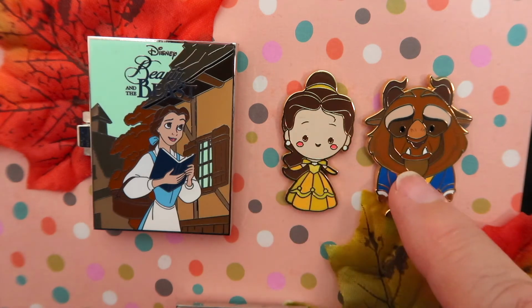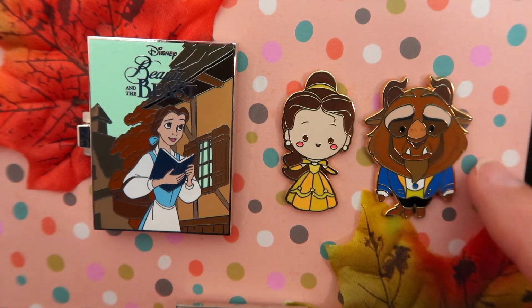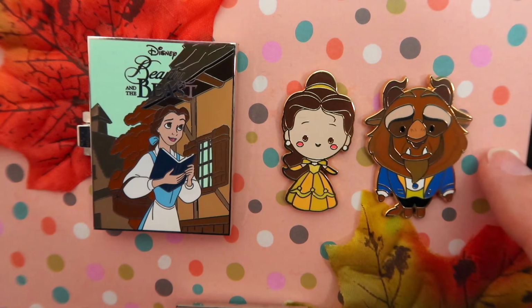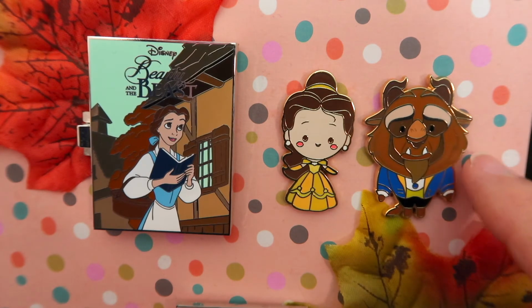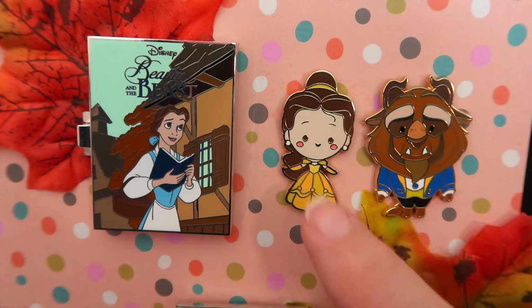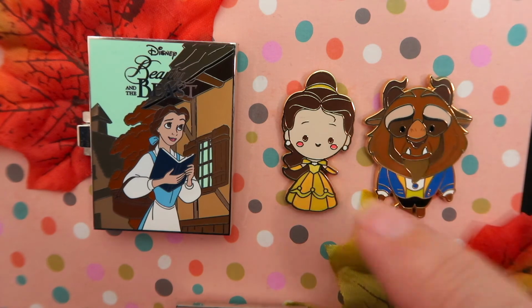But I want to show you these pins here real cute because check them out. It's the Beast. I am in love with the Beast. He is super awesome. And here we have, of course, Belle. These two pins come from Shanghai, and they were in a reveal conceal mystery set of couples. So it was really fun to open that. They also had like Cheshire Cat, and, well, it wasn't a couple, but his pairing was with Alice in Wonderland, and they have a Snow White, and they just have so many cute pins. Oh, they have a Stitch and an Angel, really cute. But this is the pairing that I have, and I absolutely love this set here.